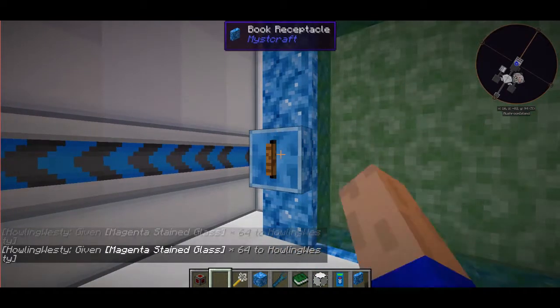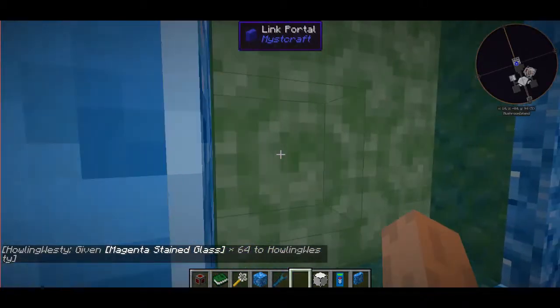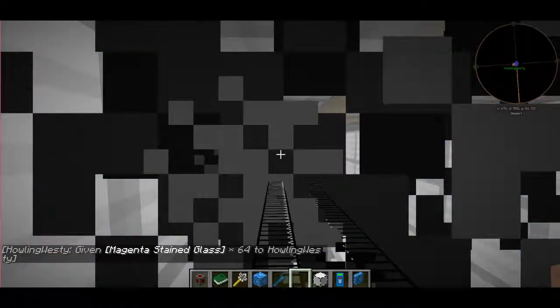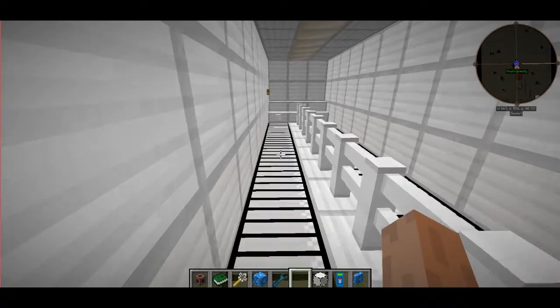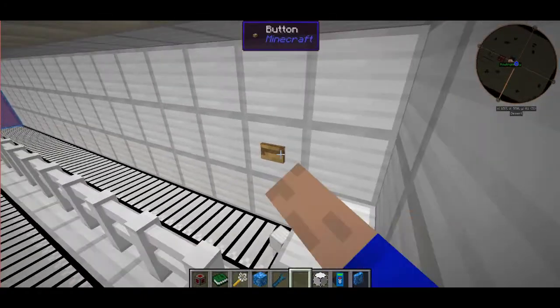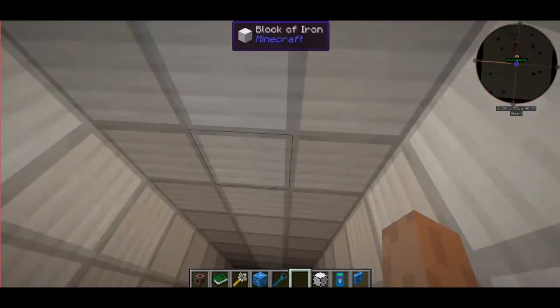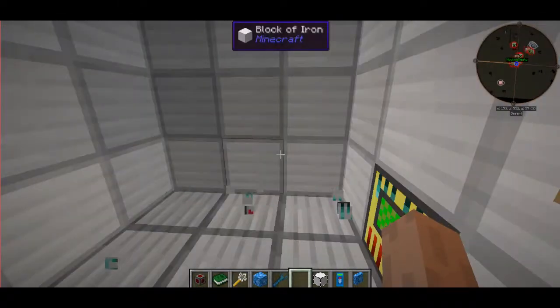So here we go. I'll just take the old book out and put the new one in. And now, if we go through here, you're going to automatically spawn on the conveyor belts, which take you out here. As you can see, I'm on that conveyor belt, going straight out. And you're guaranteed to spawn there every time. So it is perfectly safe, the fact that we have it like that. Oh, the drawbridges are kind of derping. Alright guys, so I'll be right back.